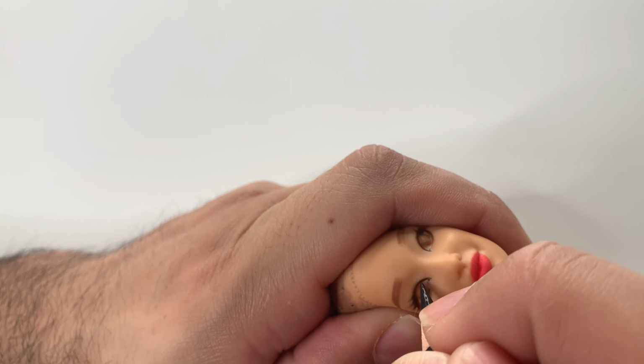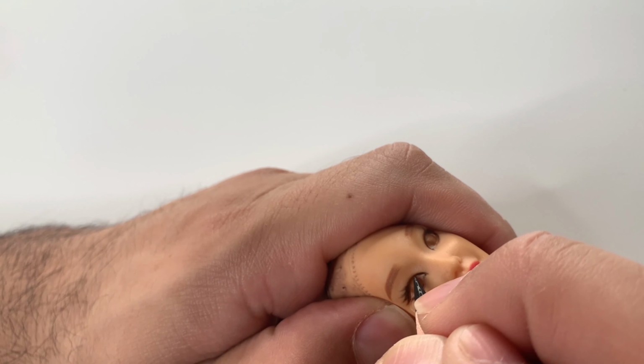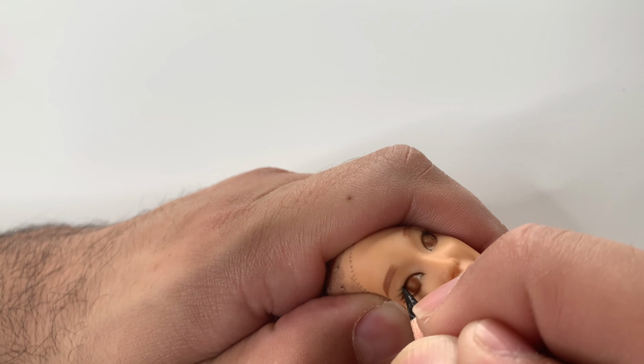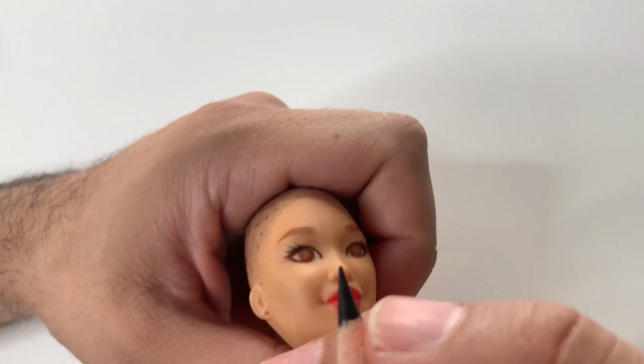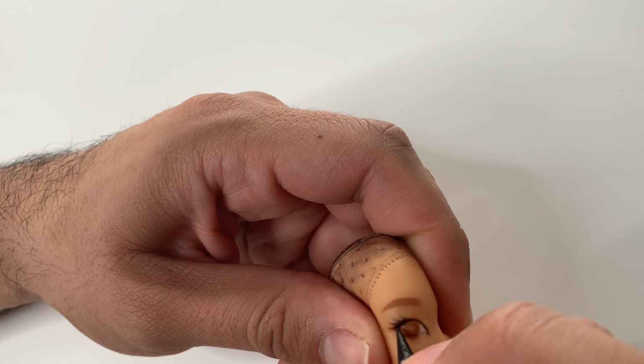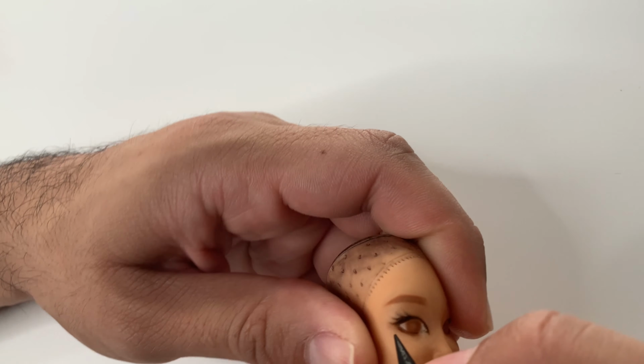Now here I'm darkening in her eyelashes with a black color pencil, and I'm loving the way they're looking. They're so cute. The black was actually really easy to lay out on the head. It just applied so much better than that dark brown, so I was really happy with it.